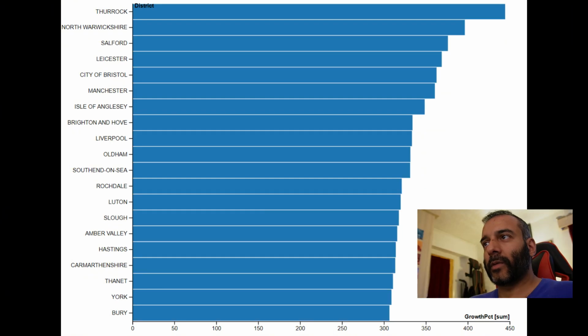So the key takeaway from this chart is the UK housing market isn't just moving at one consistent rate, but a handful of districts are seeing very rapid growth, while others are increasing very much more slowly. And if you're trying to understand where prices are rising the fastest, these top areas give you a really clear picture of where the momentum is strongest, because ultimately it's not just about where the prices are high, it's about where they're growing the fastest.